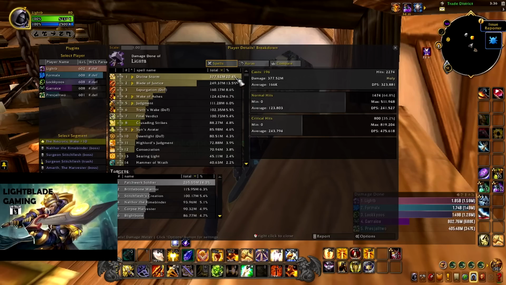Expurgation, they nerfed it by 10%. If we take account this damage that we did here, that means that it's like a 0.8% damage loss that we got from that change. Wake of Ashes was unchanged. Judgment got like around a 1% buff from the change they did to Blessed Champion, making it now reduced by 25% instead of 50%. Truth's Wake was unchanged. After that, we have Final Verdict. Final Verdict got a 10% nerf in the recent changes. So currently in this overall, it did 5.4% of our damage. So if we take that in account, we basically lost like 0.5% damage, which is literally nothing.